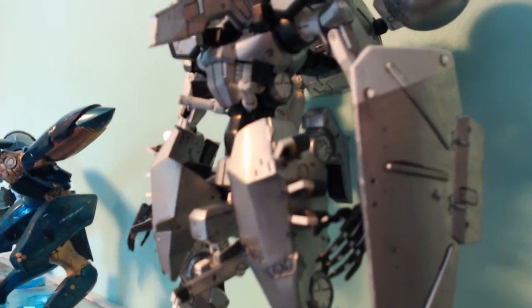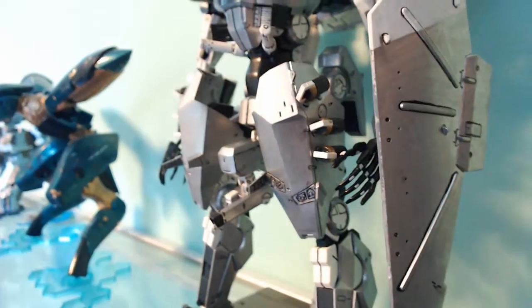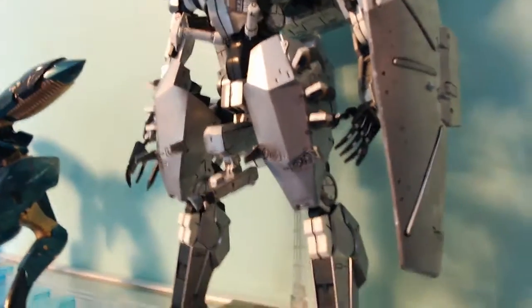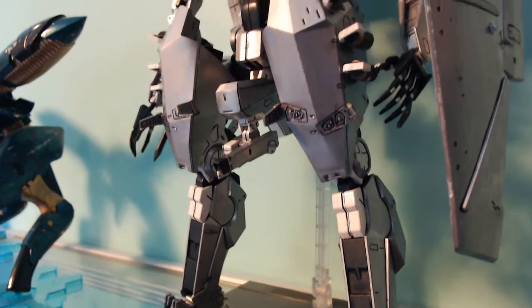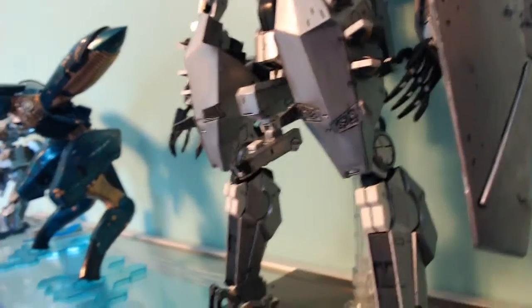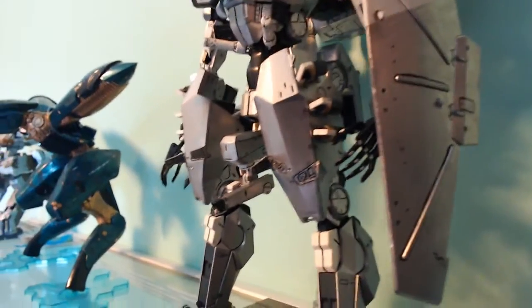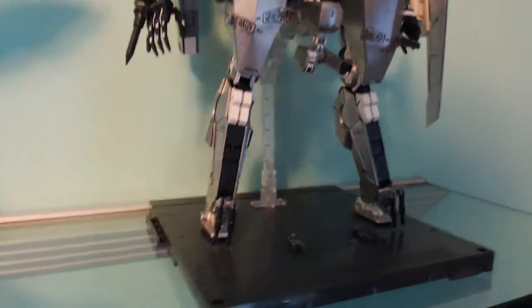Honestly, I kind of wish there was a little bit more I could have used the gold in. There's some spots on Sahelanthropus where there's actually supposed to be more gold. Just trying to give you a little bit of scale here, as well as get my focus to cooperate. There we go, just a bit closer to it. The shield, yeah, it looks a little bit better. This white strip on top. There are things like that you had to watch out for, that the model requires but are otherwise not implied by the pieces of the model that you have. So you need to put those little stripes on with the white, like here, like I mentioned. But other than that, yeah, he took an eternity to put together.